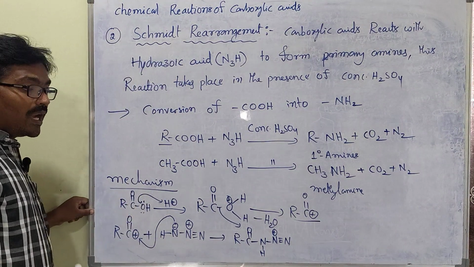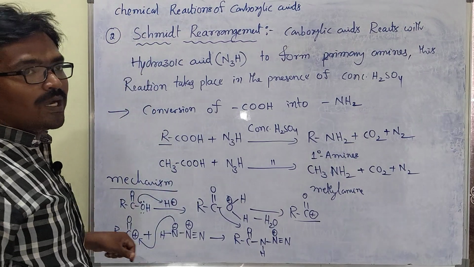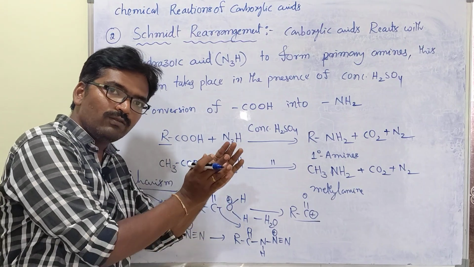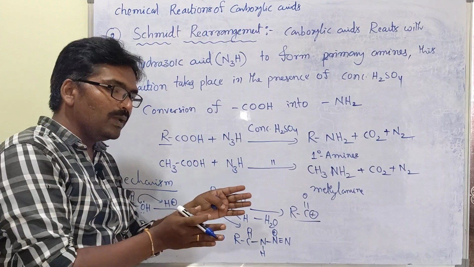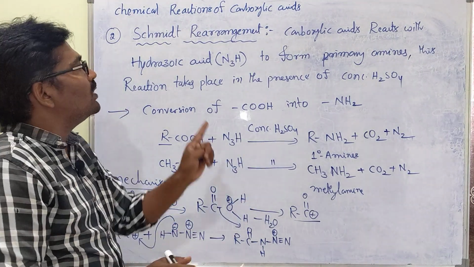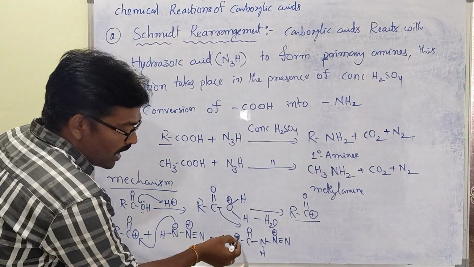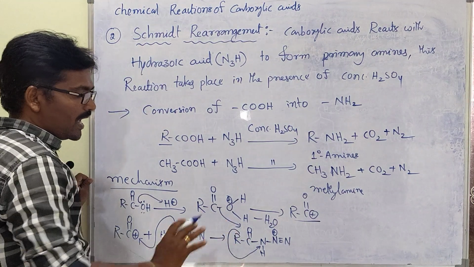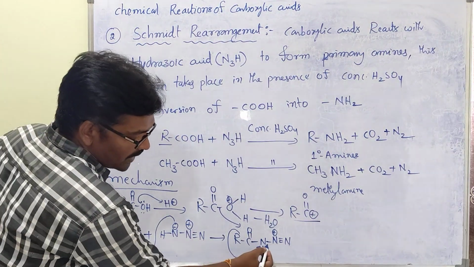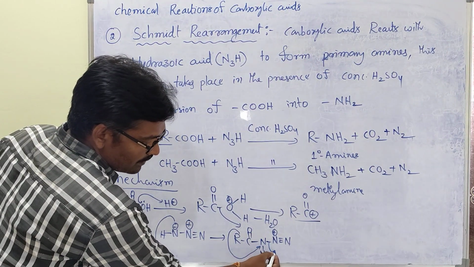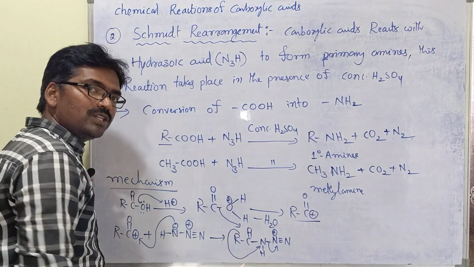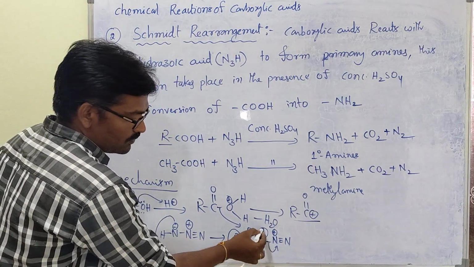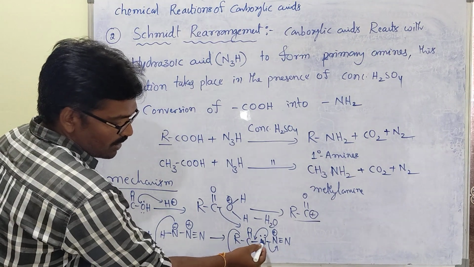Now what happens? Here, rearrangement, as I told, is nothing but one group in the same molecule being displaced from one atom to another atom, or migrating from one place to another place. That we call rearrangement. Even here, the alkyl group can migrate from the carbon atom to the nitrogen atom. Once it is shifted, the bond in between the nitrogen shifts towards the nitrogen atom because of the positive charge. Then we know that a lone pair of electrons is there. This lone pair shifts in between the carbon and nitrogen as a double bond.